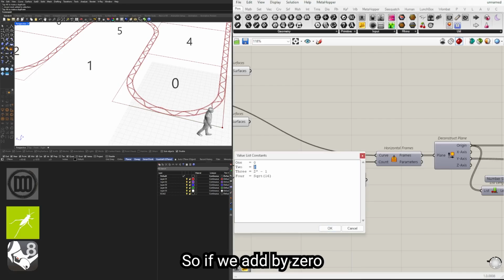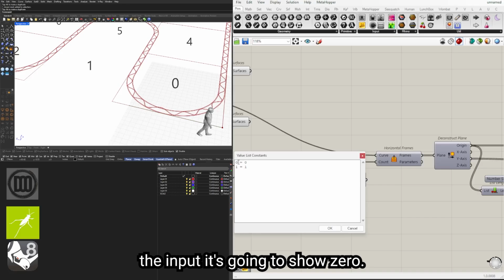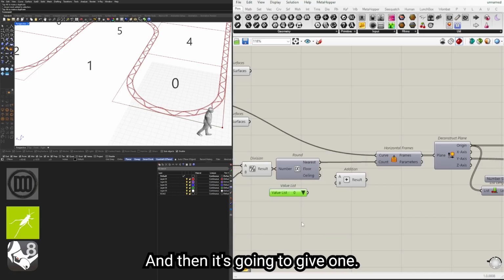So if we add by 0, it's the same number. And if we add by 1, zero and then 1. So the input is going to show 0, and then it's going to be 0. And then the input is going to look like 1, and then it's going to give 1.